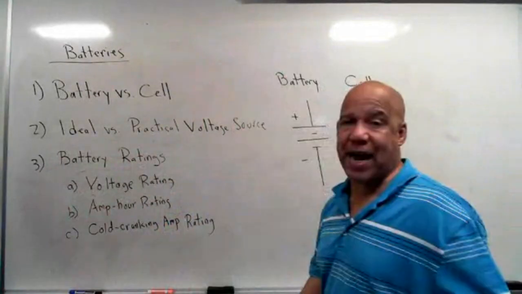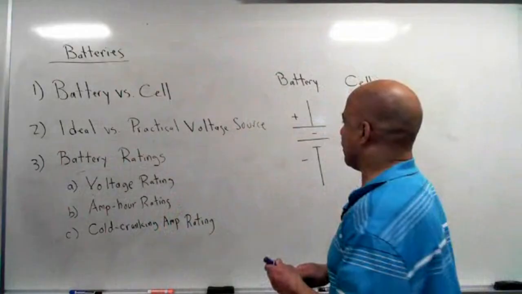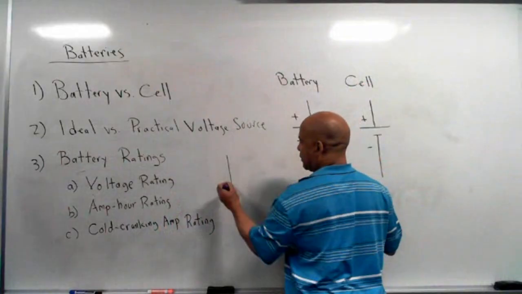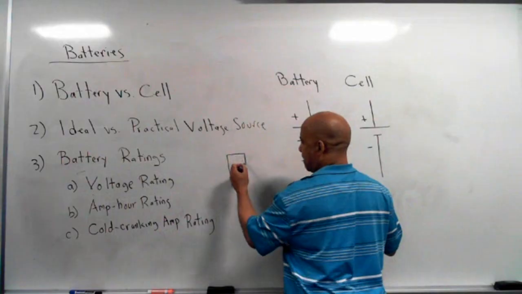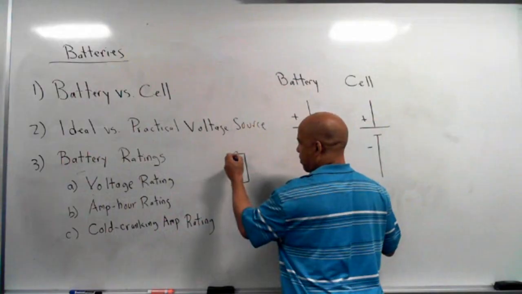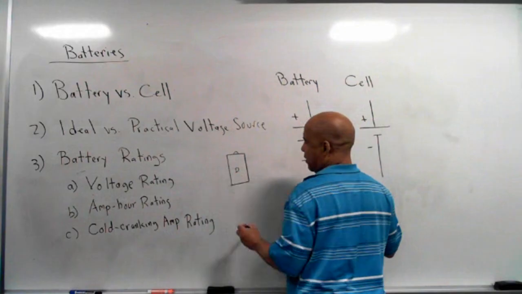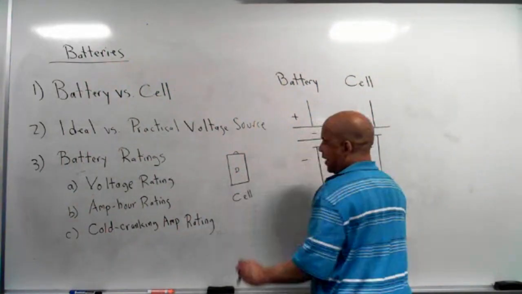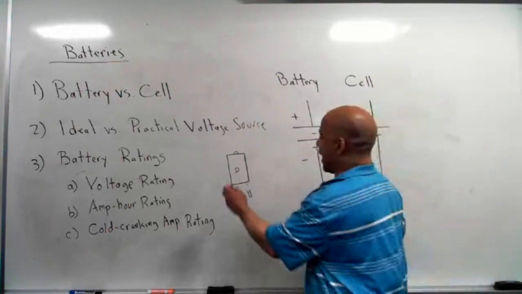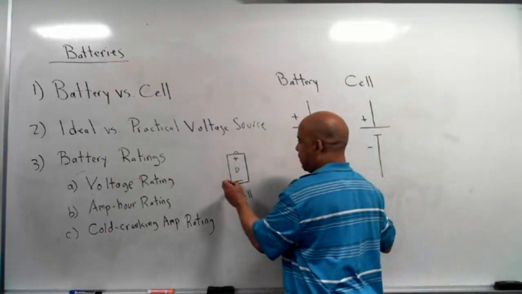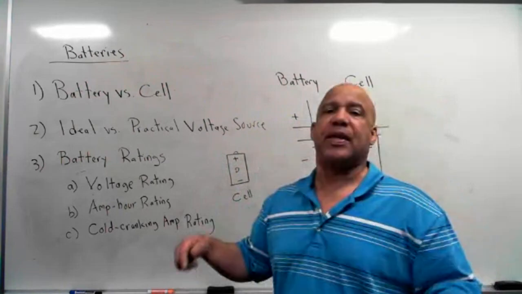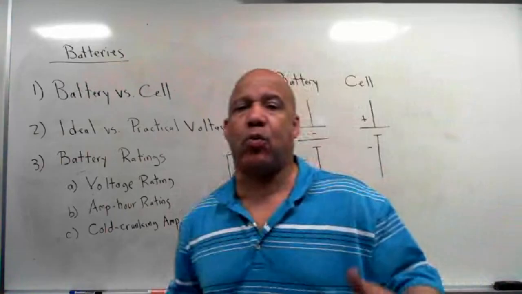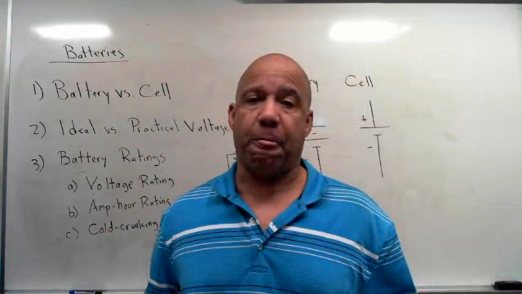So you know the AA battery that you go buy or the D battery you go buy? The D battery is like this. Like the Eveready. That's not really a battery, that's a cell. It's a single unit that has a positive polarity and a negative polarity. It separates charge. It's a cell. It doesn't become a battery.